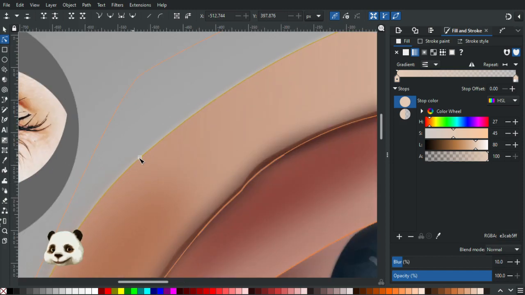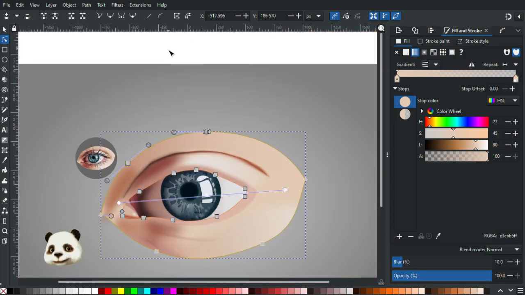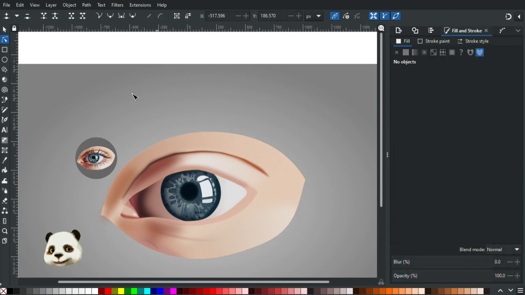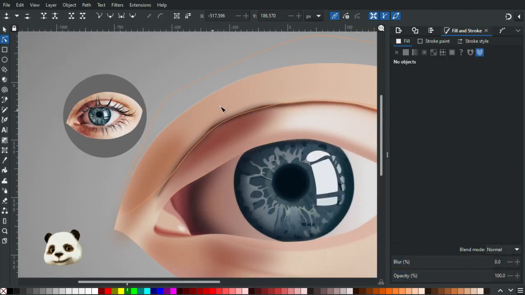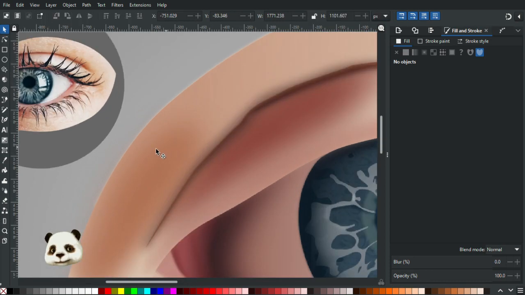And we have to carefully select here the mask. And even so, it's not fixing it. And I think that's actually because of the blur I did on this one.